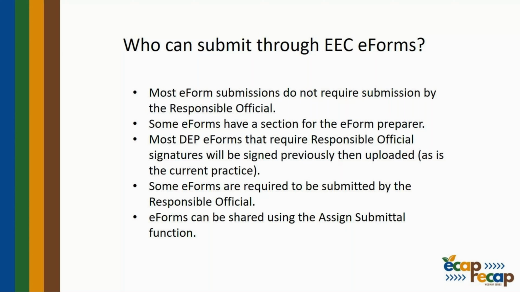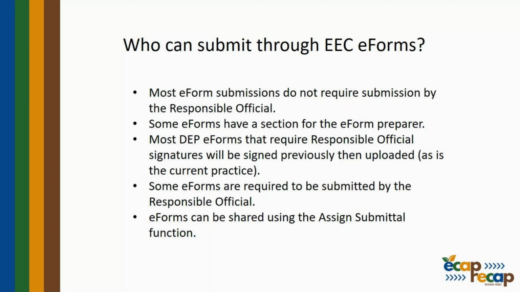And you can find the definition of a responsible official. Essentially, for a corporation, it's the president, vice president, secretary, treasurer, anybody who can make business decisions. But it's in the regs. I think it's 401 KAR, gosh, 52 maybe. I don't know. I can't remember. Yeah, 52:001. That'll give you the definition of a responsible official.